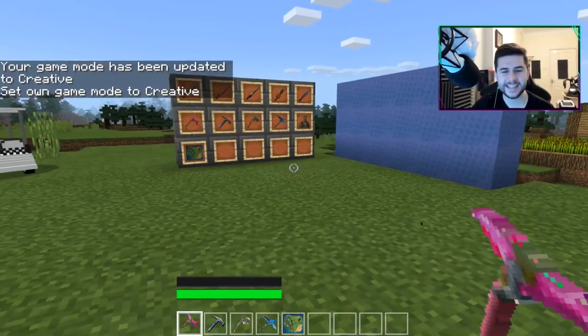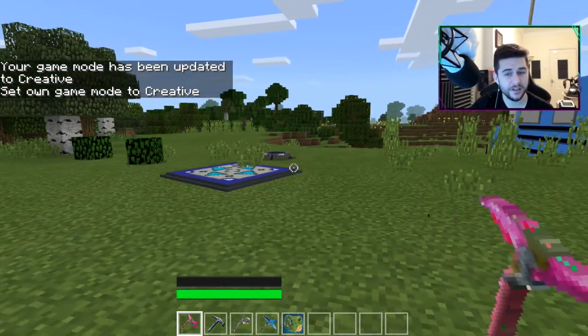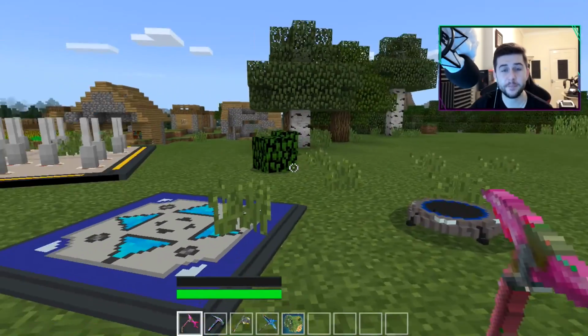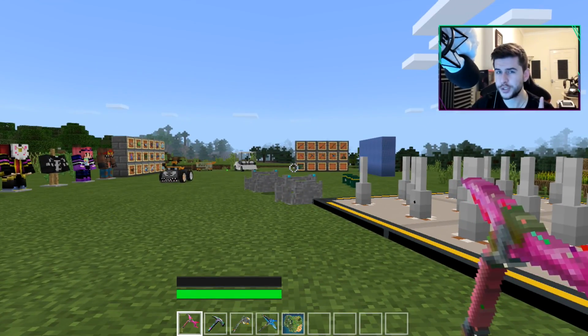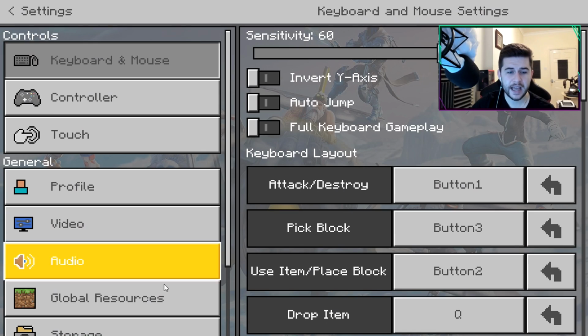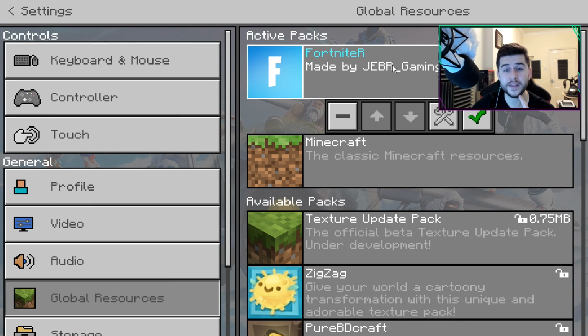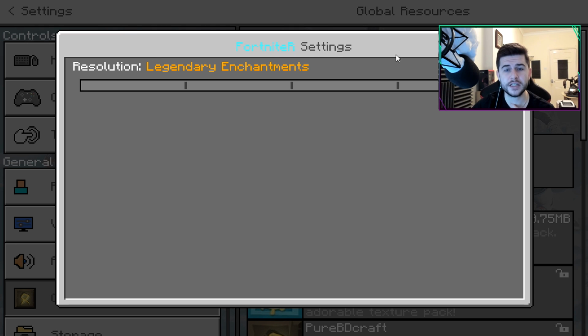But anyway, guys, that's everything I wanted to show for you today. I think it's a pretty cool addition. I think add-ons and mods are getting better and better. Actually, there is one more thing I want to show you, and we need to go to the main menu to do this. So this is your main menu. Obviously, it's replaced Minecraft with Fortnite. If you go to settings and you go to global resources and you click on this, which is obviously the add-on, the mod, you can change the Fortnite settings.